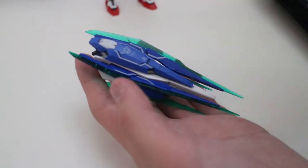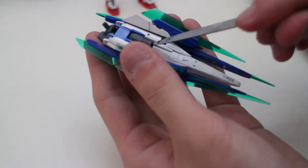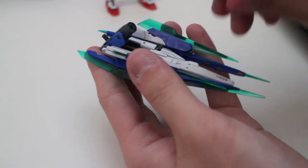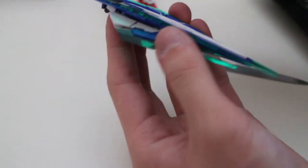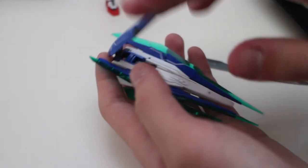I had the same problem when I got the XG version. This is not MG, so don't expect it to have some good standing. But the GN drive can flip out, so it's a pretty good feature. And the shield, as usual, can do the quantum burst mode. But sorry, this time the GN drive doesn't match, so you can't do the quantum burst mode anymore.